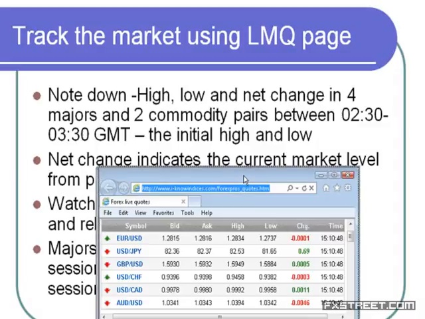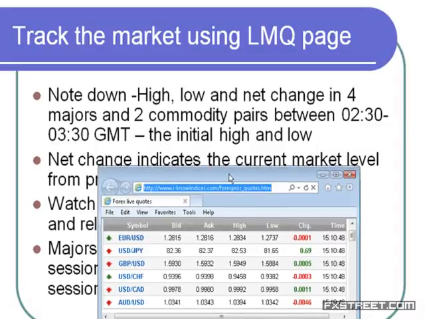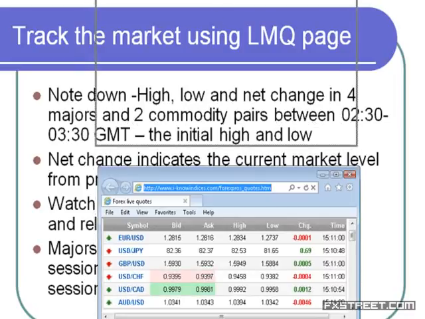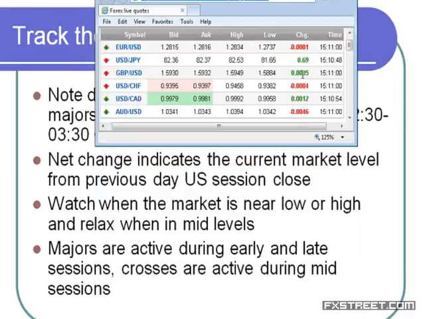Other than that, if we use our own tools, then it may not explain what is happening in the market. Then the net change is the change from the previous day's US session close. It is a 24 hour market, so when you use the GMT time frame, it starts at 0000 and ends at 24 hours GMT. For the 24 hour day, they use the initial low and the initial high as reference levels. Subsequently they breach the low and hit the stops on the lower side in one session, and go above the high in another session. This is what they try to do in order to earn from the traders.